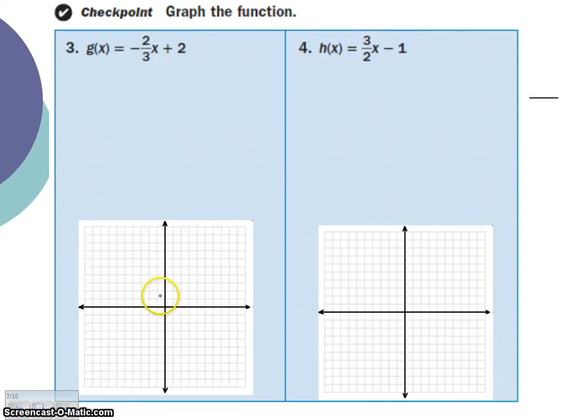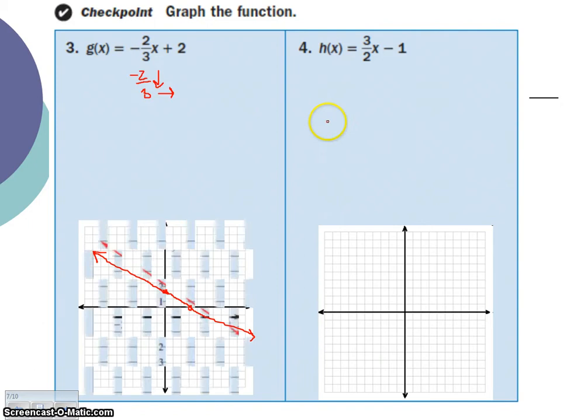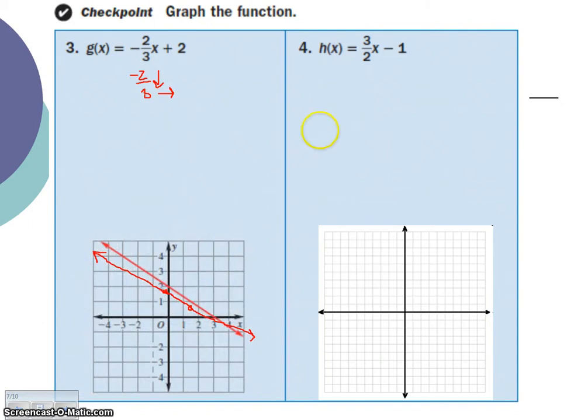Remember, start with 2, and then let's put this negative with the 2. Again, it doesn't matter. So my rise is down, my run is right. So down 2, 1, 2, right 3, 1, 2, 3. If you look, you can see you have a negative slope. And there's your line. Mine's a little off because I didn't have the exact same graph, but that's what I had as well.